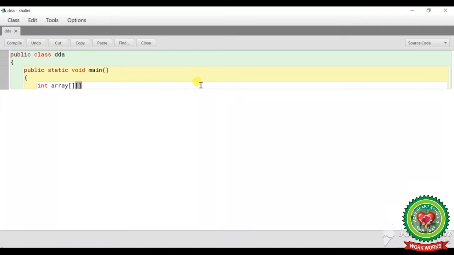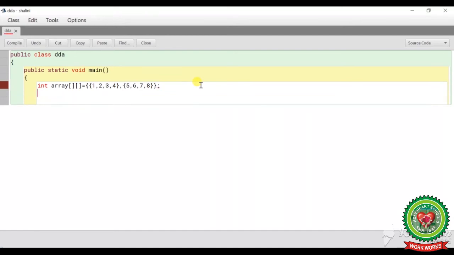It is a double dimensional array, so that's why I have used two brackets, and then I'll start with my first row 1, 2, 3, 4. So this is my first row with 4 columns, then comma sign. Now again I can write over here at the end the second row, that is 5, 6, 7, 8. So this is my second row, and here I have closed my array brackets.